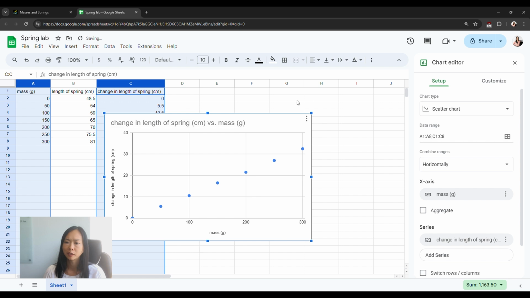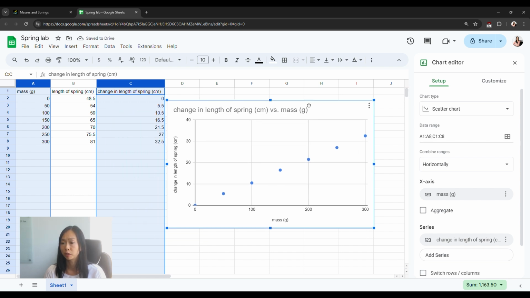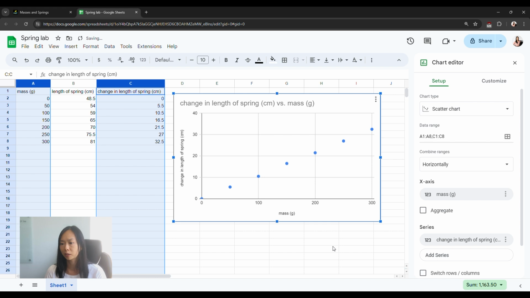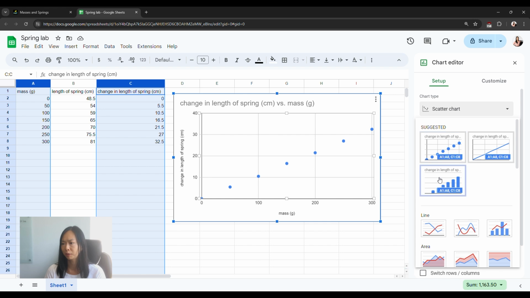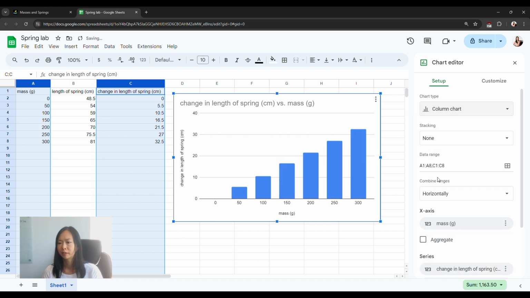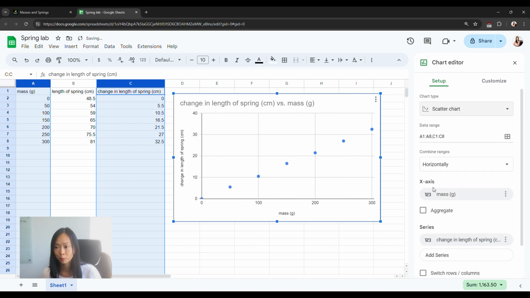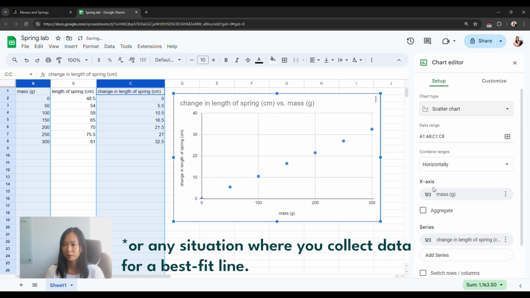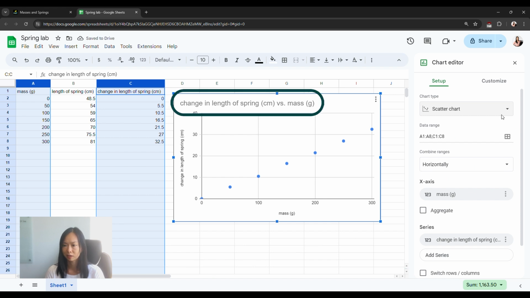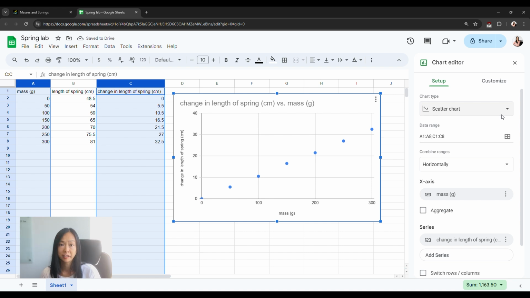Okay, so I have done a few graphs in Google Sheets now, so it knows that I want a scatter chart. But normally what happens the first time you insert a chart into Google Sheets is that it will select something like column charts. And then you can see that this is not the kind of chart that we're looking for. So what you would do is you would scroll down until you get to scatter. Scatter is the one that you want for science. You can see that this chart actually has the title and the titles for the axes, and it also has the scale pretty reasonable. And that's the great thing about technology.